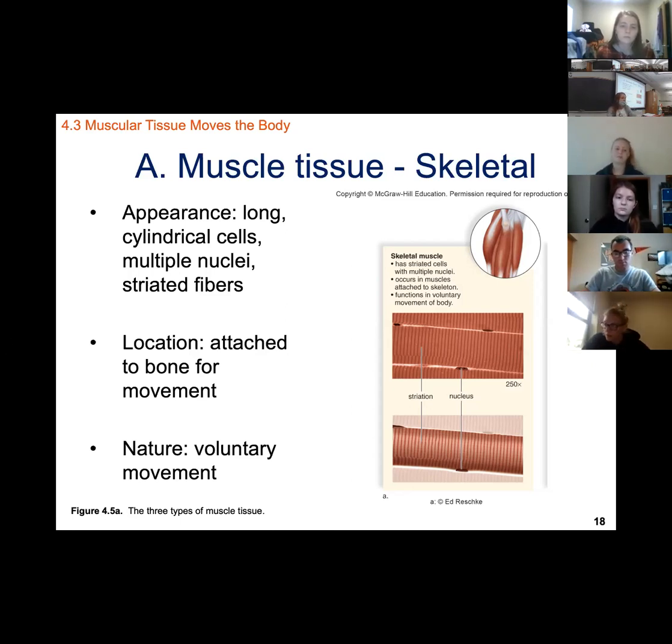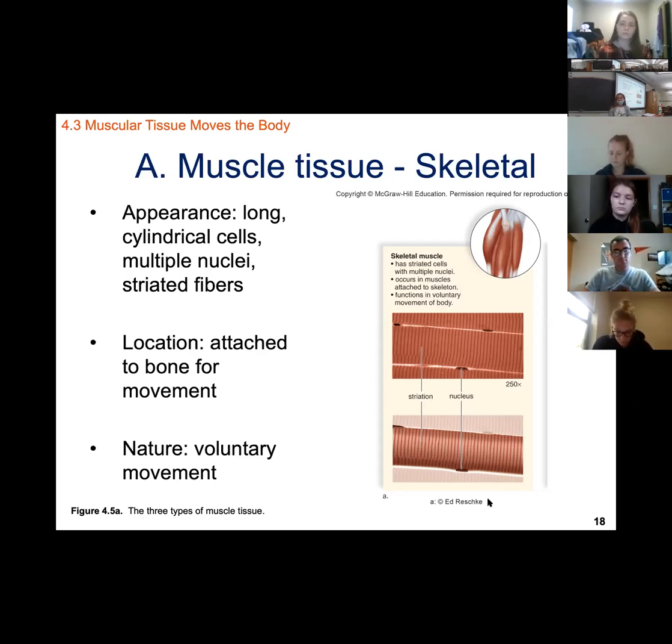The nature is voluntary movement. Okay, so as we are speaking right now, I am not telling your lungs to go in and out breathing, okay? I hope that they're still working. I know it's Monday, it's Labor Day, but that would be an involuntary movement. You're not thinking to your lungs, in, out, okay? We have the luxury, the privilege of knowing what that's like. Voluntary movement would be like, oh, I guess I'll go up the stairs instead of taking the elevator this time. Okay, so you're moving, you're telling your body to do that.